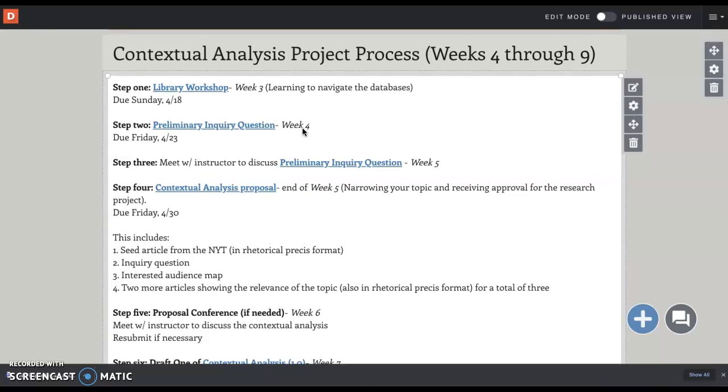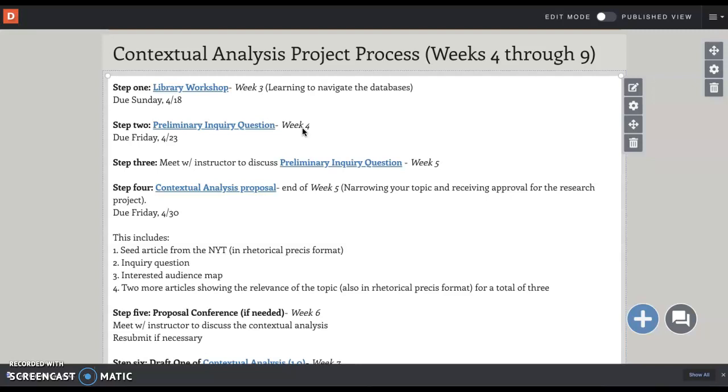I will then read those over the weekend, and then the beginning of week 5 we'll begin having our conferences. So the conferences will be where I'll have read and evaluated your preliminary inquiry question, and then I'll give you feedback on it. So I'll say, oh, I think you need to narrow the question, or you need to shape your audiences a little bit more, or something like that.